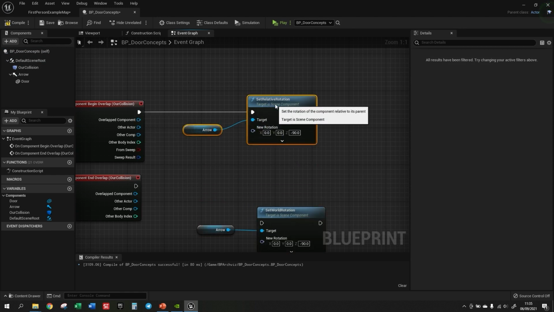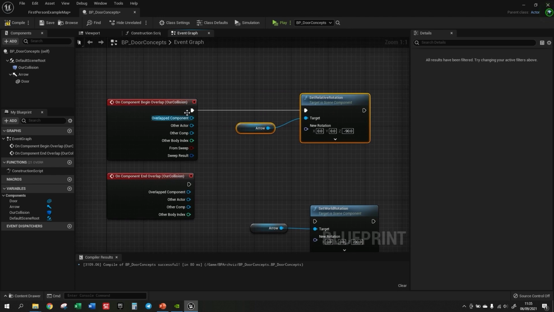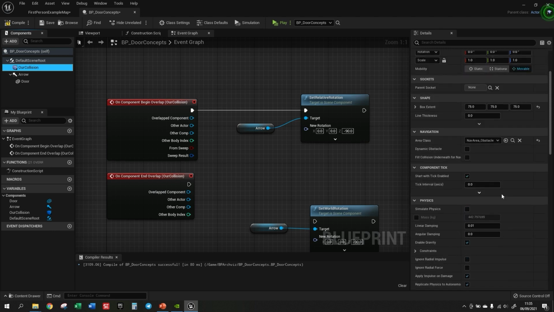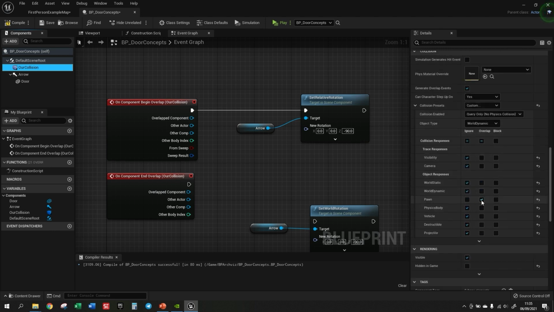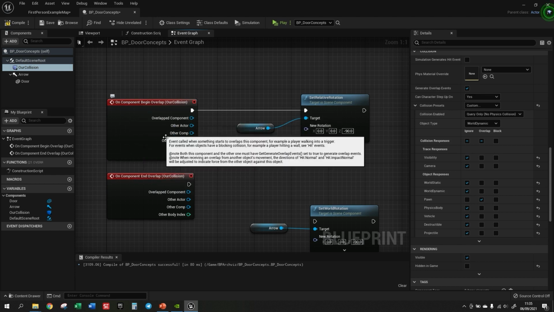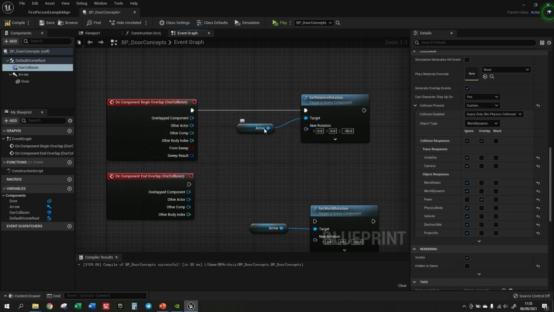And this one here, connect this one first and let's see what happens. The last class we set up our collision, if you remember. Let me just check it's all set up properly. You see it? So it's going to ignore all items and will just accept the character's collision. Okay? So when the character overlaps this collision box, hopefully it should then rotate the arrow at the new -90 degree rotation. Okay? So let's compile and save and see if there are any issues.